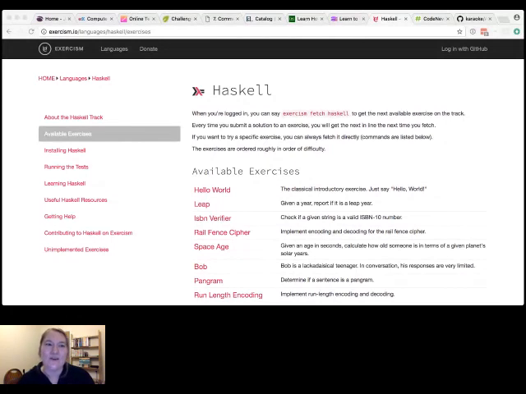FreeCodeCamp is fantastic for walking you through how to set up a coding environment and what's going to work best for you. I really appreciate that Exorcism also does the same thing. So oftentimes when you're working with a new programming language, there's often some setup. It says, hey, make sure that you've installed the language. Make sure that you've installed libraries. And Exorcism's really good about that. If it says, hey, we're going to be doing some Haskell, here's how you can install Haskell to get started. Don't worry if this looks weird. Don't worry if this looks scary.